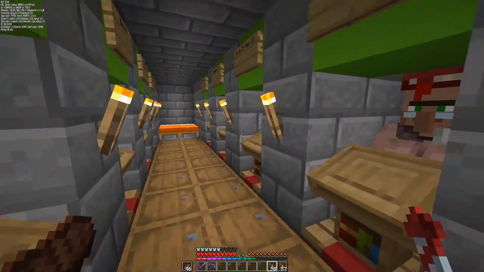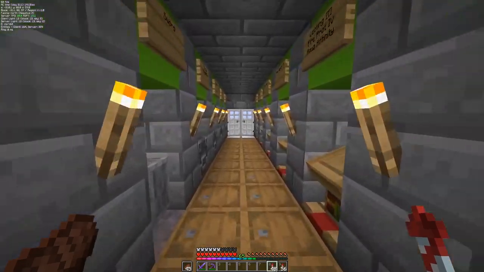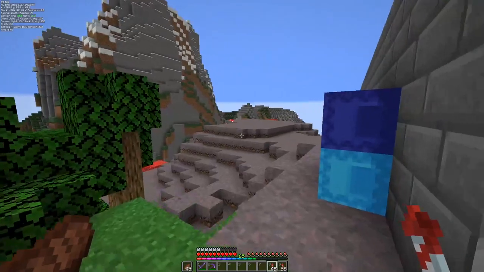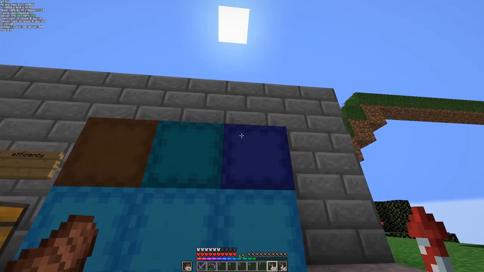The trading hall has everything you could want. It has all the diamond tools, weapons and armor trades, as well as the books to enchant them with. Farmers, for example, are not present in the trading hall since they've been made obsolete by my new raid farm. Yay.